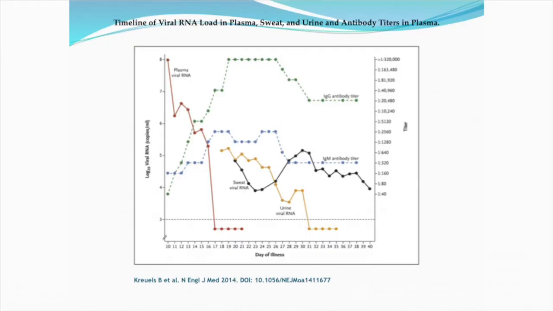What's also interesting is that they looked at PCR not only in blood, but also in urine, and you can see the urine is clearing at a much lower rate. What's really interesting is sweat remains positive. Okay, 10 to the 4. Even though he's gone from the blood, there is still some detectable virus on his surface. Now, whether that detectable virus is all dead or alive and infectious, we don't know.